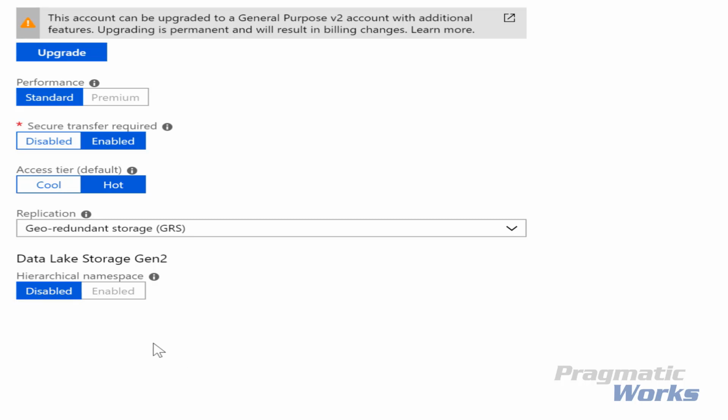So the Gen 2 option allows you to provide hierarchical descriptions over your data, and you can also define referential constraints over files, treating them to some degree like a relational database.